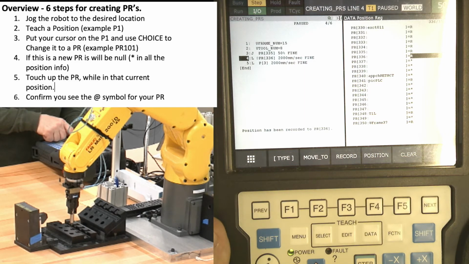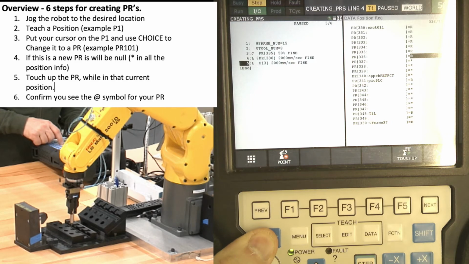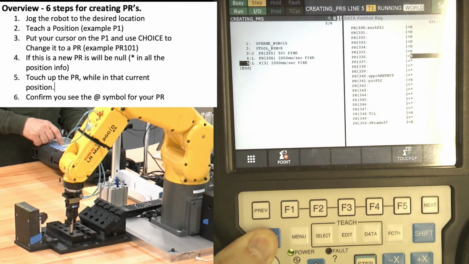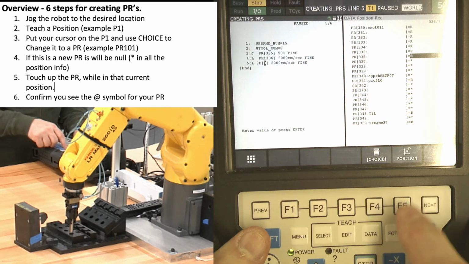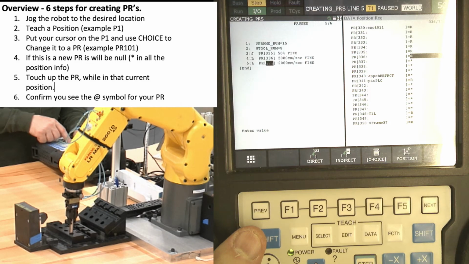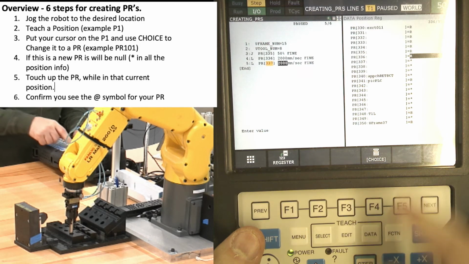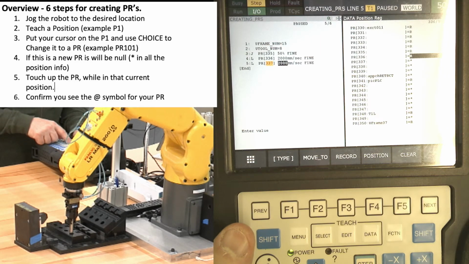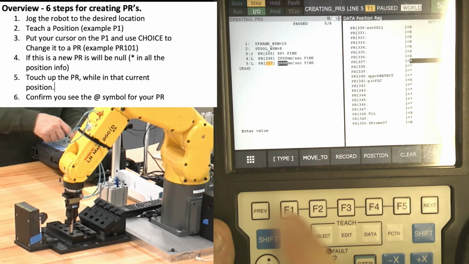So now watch when I come back over to display and go to my third position, which is just dipping down into this hole. Notice that when I change this to 337, choice, enter, 337, and I hit enter, it's null and void over here because there's no positional information on it. And I look into 337 and I look at the position. Yeah, it's just nothing's there. That's why I have to touch it up.